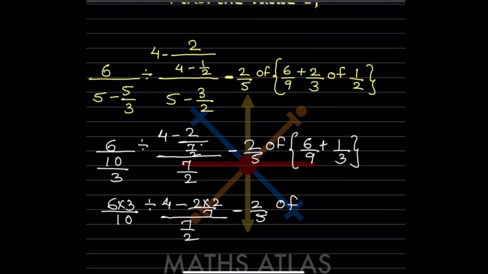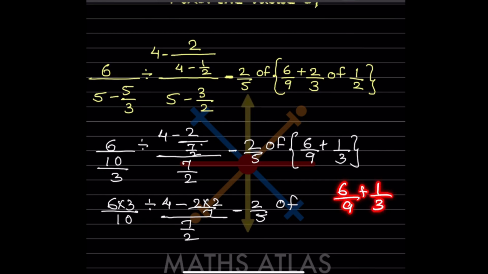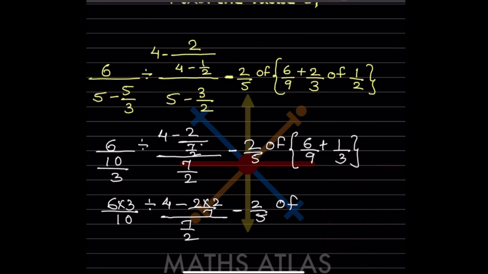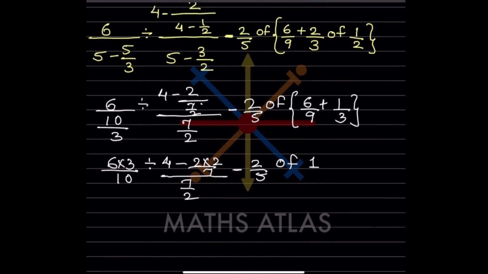Now let us solve this bracket first. Now can you see this is a plus sign in between. So what are you going to do? 6 by 9 plus 1 by 3. So you are going to multiply by 3 because the LCM is 9. So what will you get here? 6 plus 3, that is going to be 9 by 9. Either you write this step or you can write 9 by 9 means that is going to be 1. So we can write directly 1, but you have to do this rough work. So this we'll do here, not write directly. So this is going to be 1. Otherwise you can write one step over there.